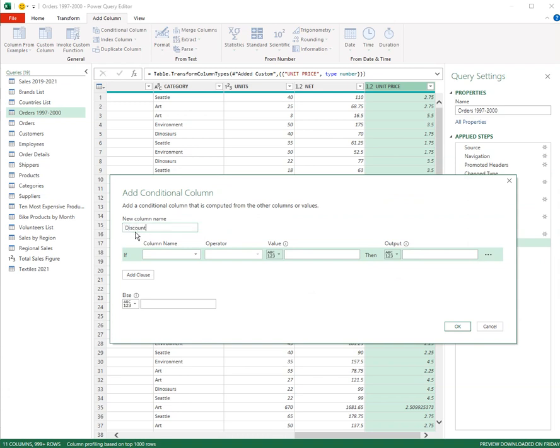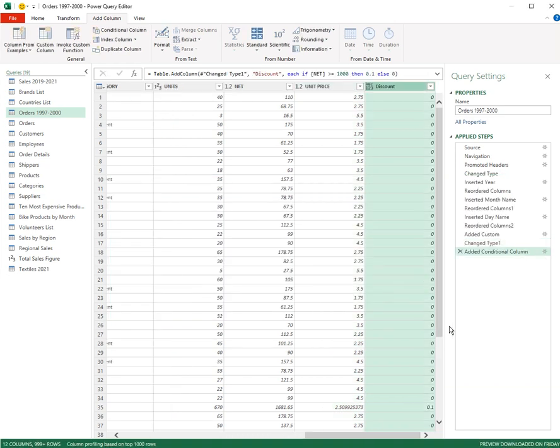And I'm going to say if the net is greater than or equal to 1,000, then they're entitled to a 10% discount. Otherwise, which is the else, it's 0. When I click OK, I've created a conditional column which is showing either 0 or 10%.